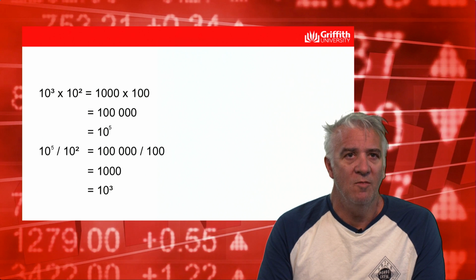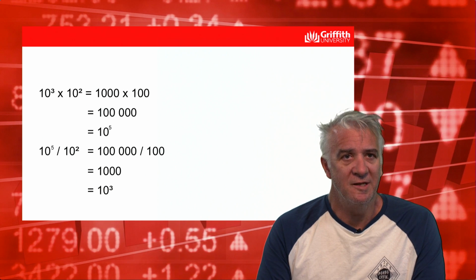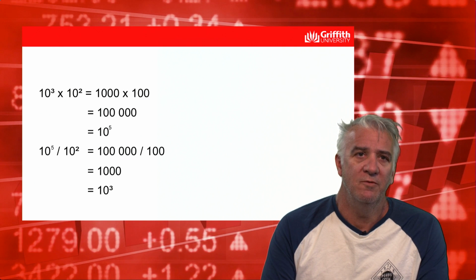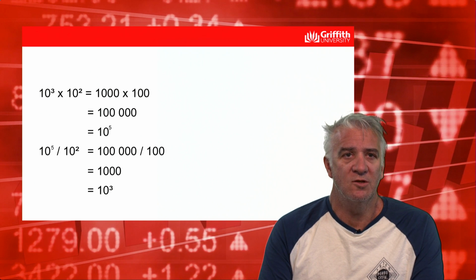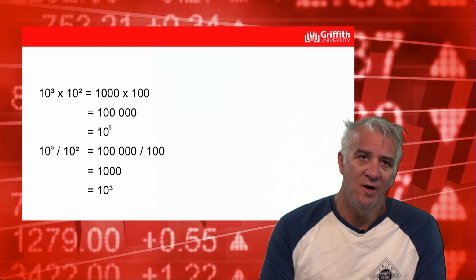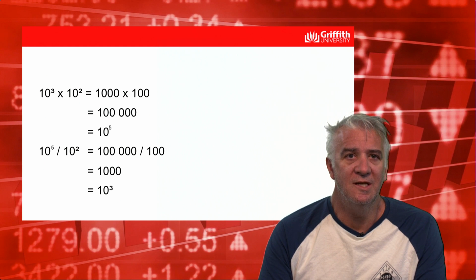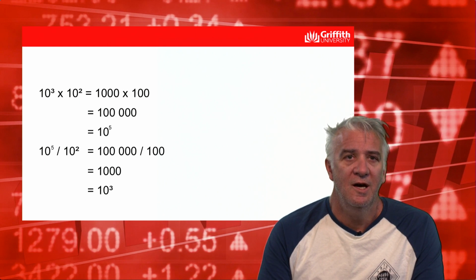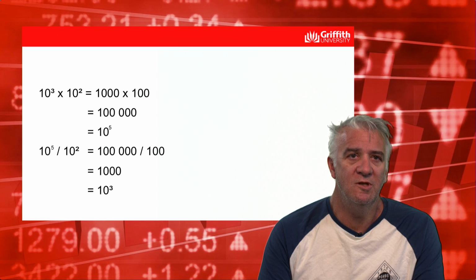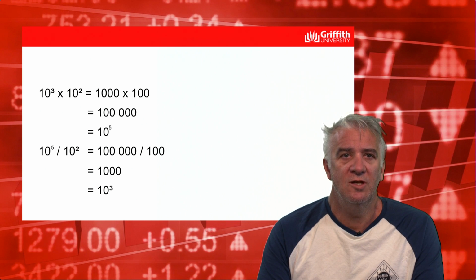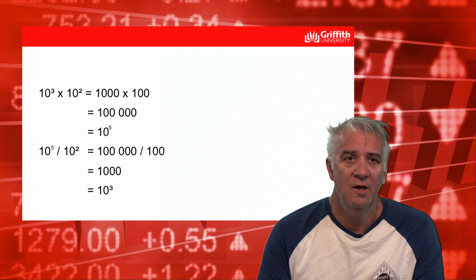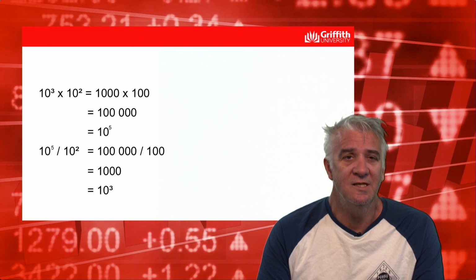And then another way of connecting it might be to help them understand index laws. So for example, if we want them to learn about index laws for multiplication, go back to what they already understand, which is 10 cubed is 1,000 and 10 squared is 100. So what's 100 times 1,000? Well, it's 100,000. And if you count the zeros, it's easy for the kids to see that that's 10 to the power of 5. Now once they get that, I then try and take them back to look for the pattern between the original question, which is 10 cubed times 10 squared, and this answer, which is 10 to the power of 5. The reason I use 10 is it's easy for them to see the patterns.